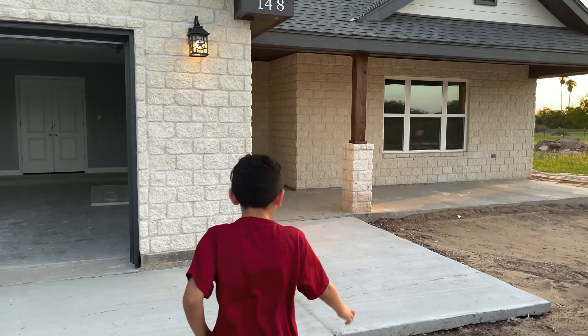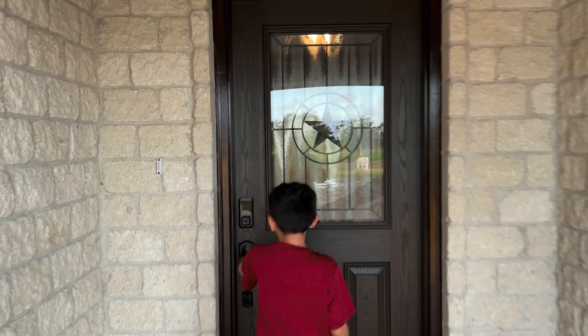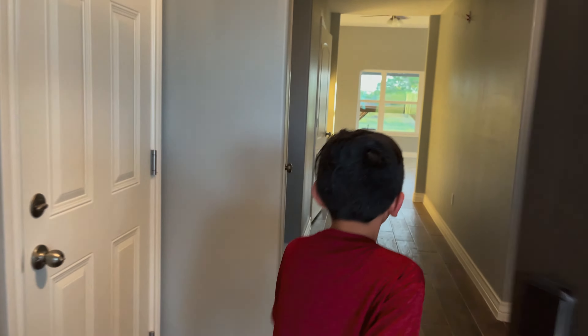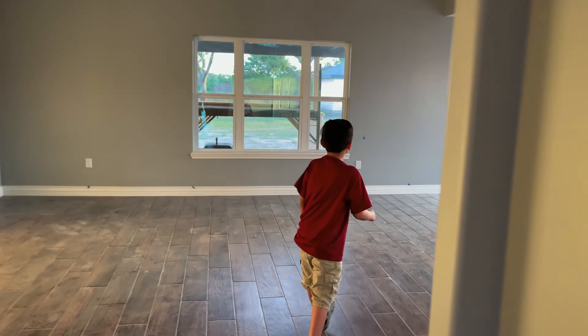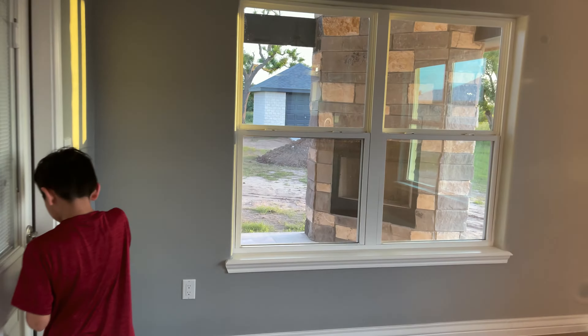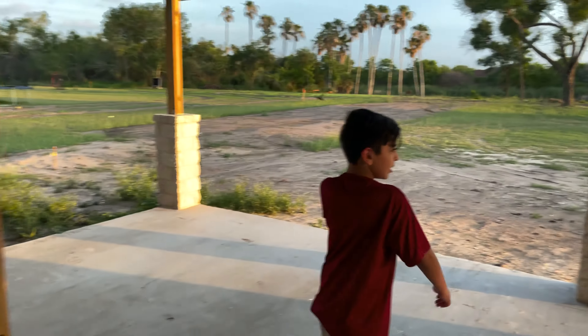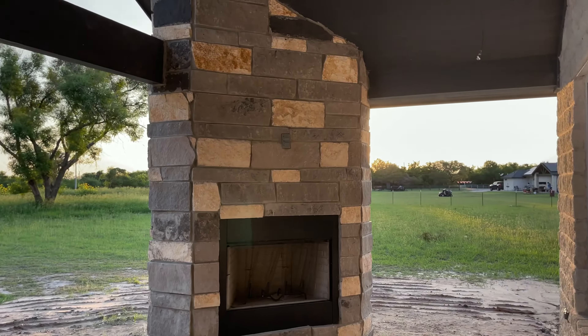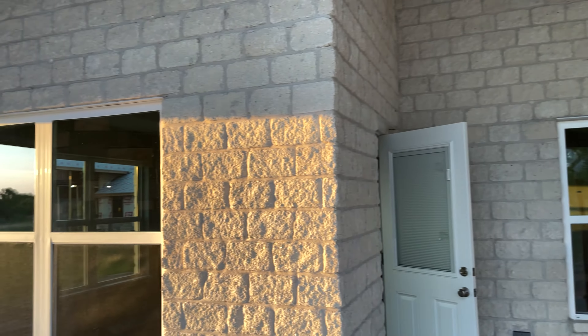I'm actually gonna skip to where I started recording the slimy surprise video, because when you saw it, it looked real — it looked like it was covered in some kind of paper. And we already have a chimney out here. Let me unlock this. Here's the chimney, and then this is the house. It's really cool how it started off with a little patch of grass and now it's a house.